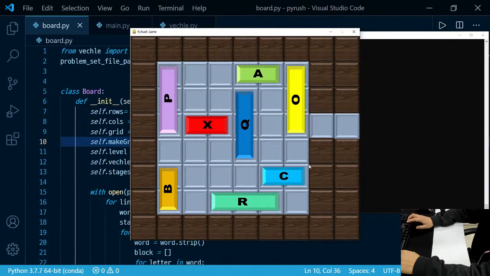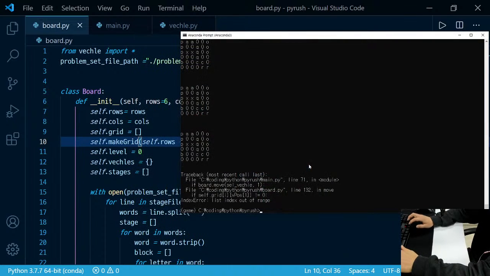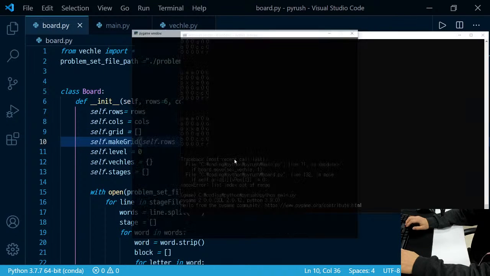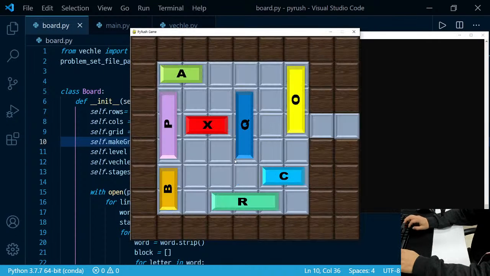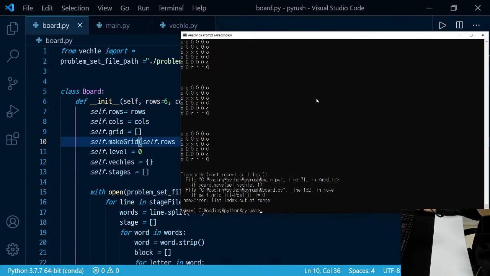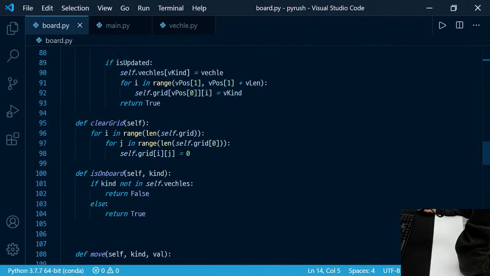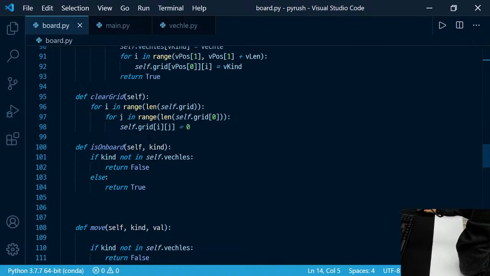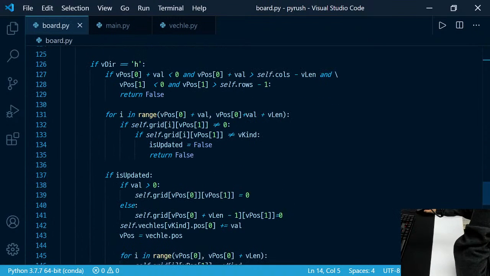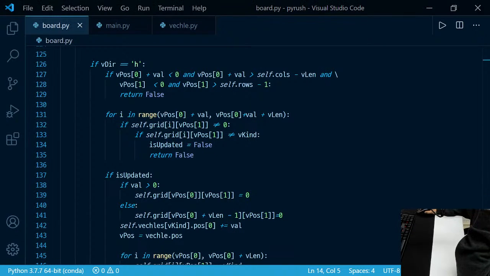So A has no problem, but 142. 32 fully called.